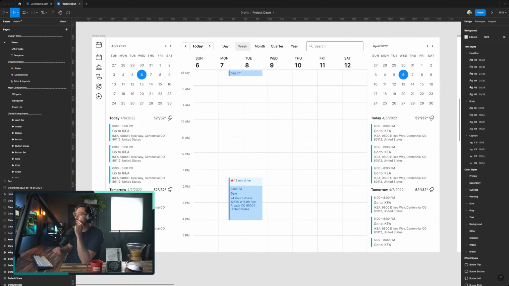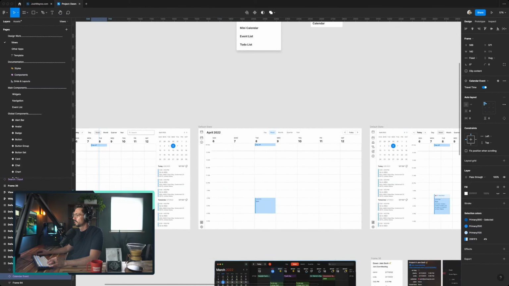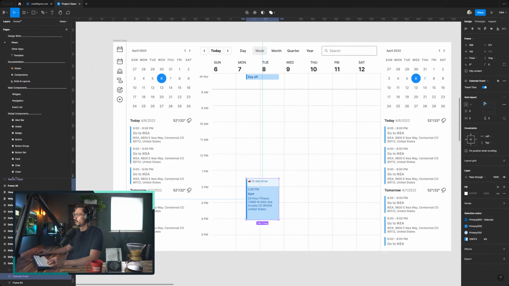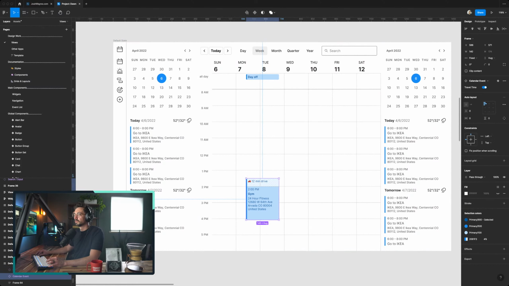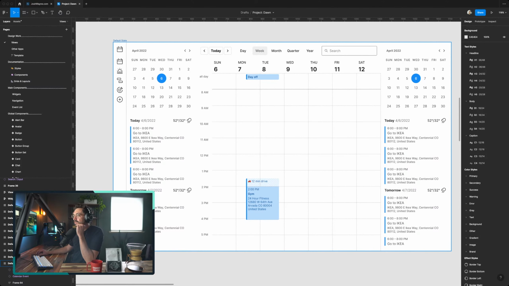All right, so this is the interface that we have so far. And this little, we got some rough things going on around here. This is kind of the basic idea. Oh, that's broken. So we have over in the left-hand rail, we have different views that you can customize. So if you wanted to do like a personal calendar, you wanted to do a work calendar, you wanted to keep them separate.